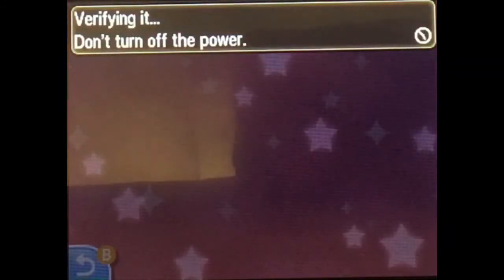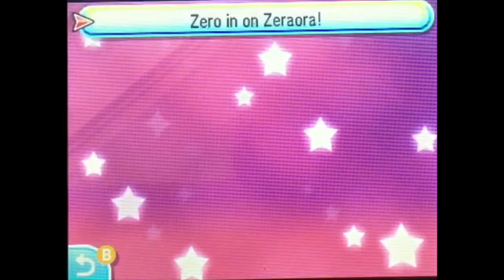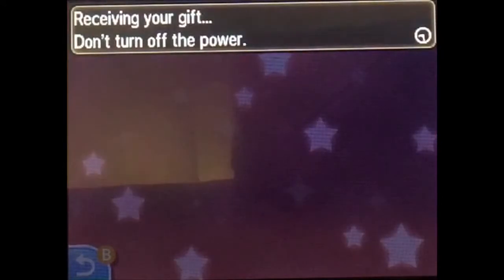Press enter. And then I'll just verify it, don't turn off the power. Now it's just going to search for the gift. Yes, now click the Pokemon, and that's going to receive your gift.